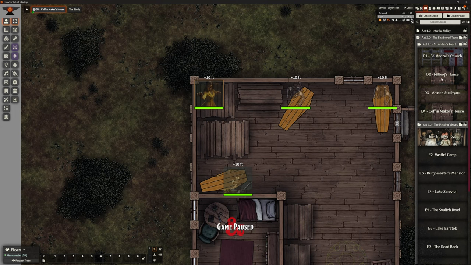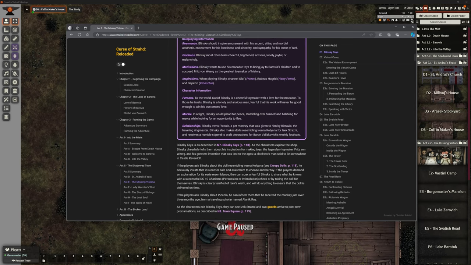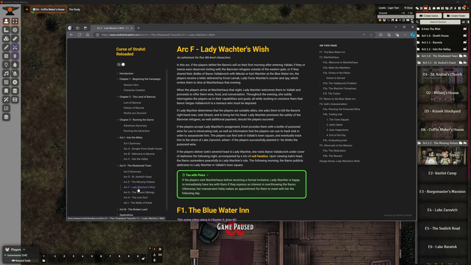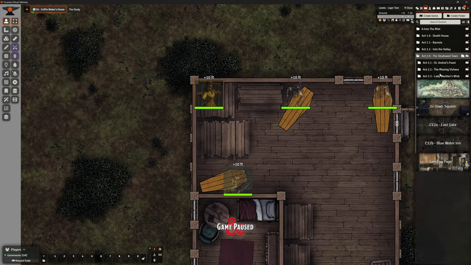I thought I would just touch base on that. But that brings me to my next point, which is that I've rearranged my folders on here. I was putting everything into the one Shadowed Town Vallaki area, but actually there's quite a lot of stuff to go in there. So what I've done instead, bring this over, this is the Curse of Strahd Reloaded website that we are using to follow most of the adventure. They've broken down the Shadowed Town into St. Andrew's Feast, Blimey, the Missing Vistani, Lady Wachter's Wish, etc. So I've decided to keep my things a little more tidy. I've broken mine into the same folders, so you can see I've got the first parts there.